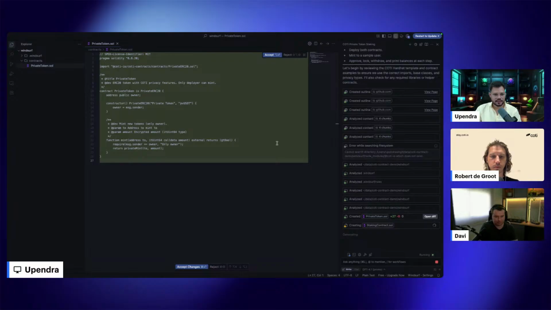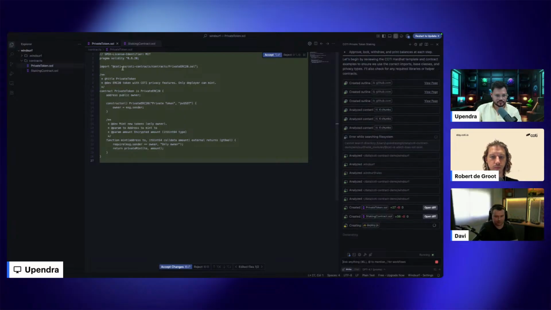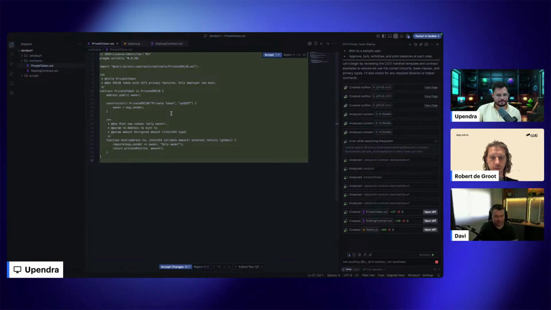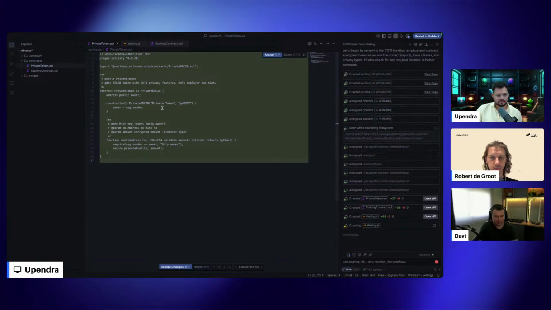It starts creating the private contract, and as we can see, it has taken the right example and imported the proper library. I think that's a mistake.